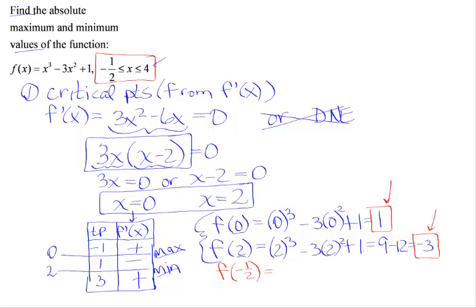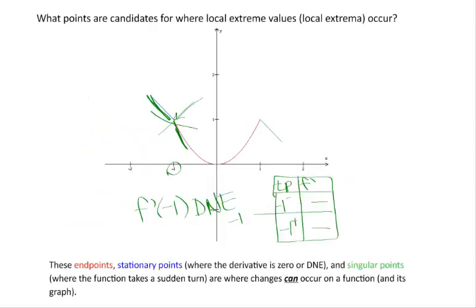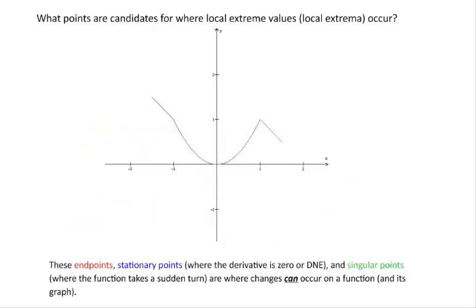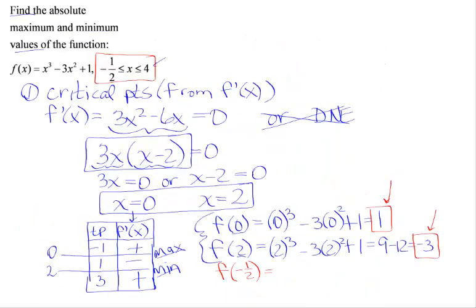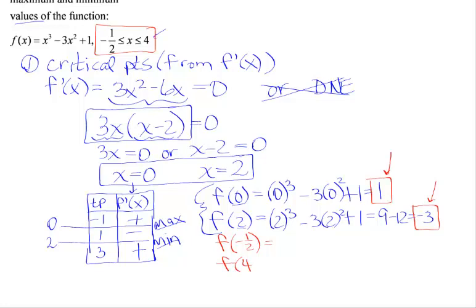I can have an extreme value at the endpoint of an interval. Here's one where the maximum happened at the left endpoint of the interval. For the visual learners, that's what we are exploring. You have to explore the output of the function at both endpoints. If you have a closed interval and the endpoints are included, they are candidates for where extreme values could happen.